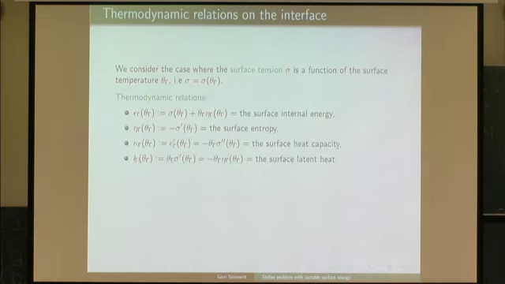So if I allow the surface tension to be temperature dependent, then I have no other choice than to also do thermodynamics on the boundary, or on the moving surface, Gamma of t. This would be different if sigma is constant, then I don't care about thermodynamics on the evolving free boundary. But here you have the companion quantities. So this you would then consider as a free energy, and then you have surface internal energy, you have entropy, and so on and so on. And also surface heat capacity.